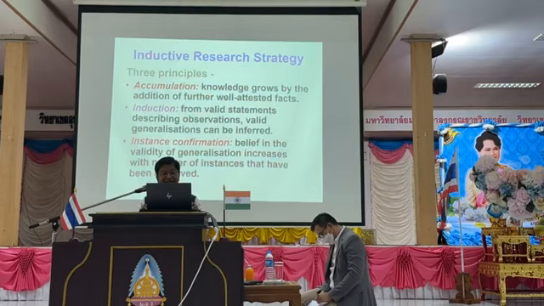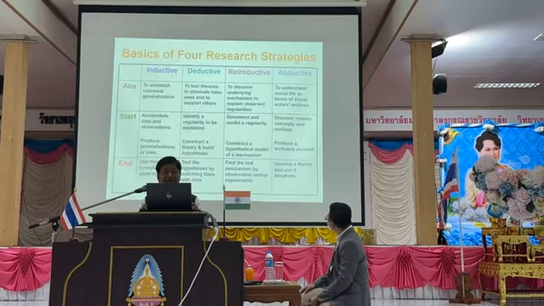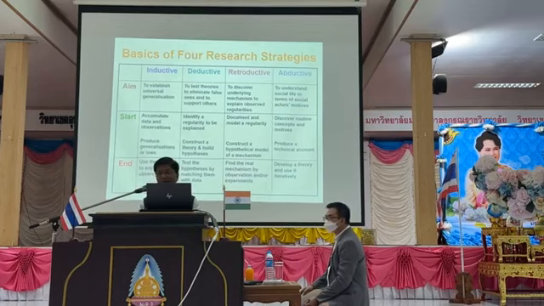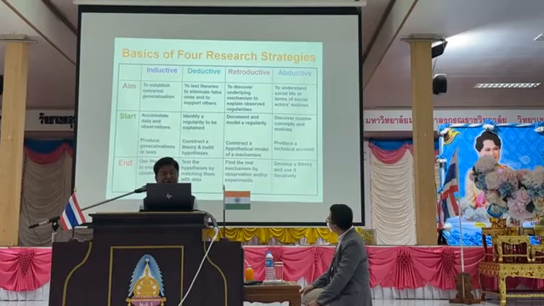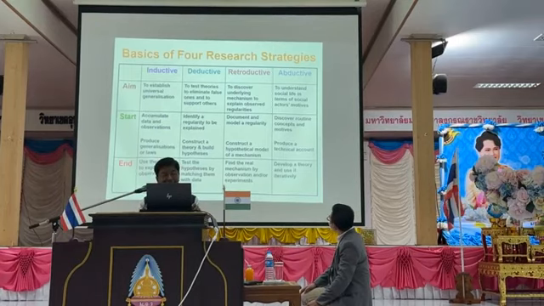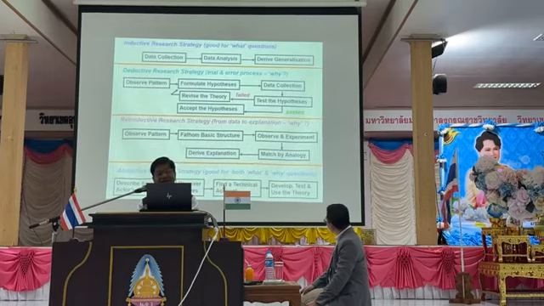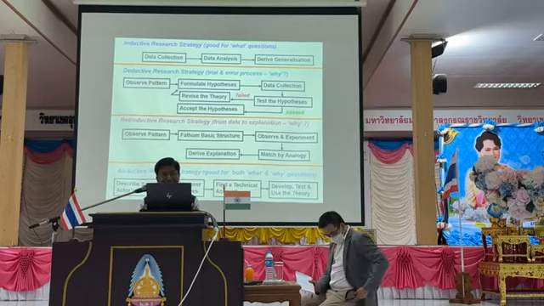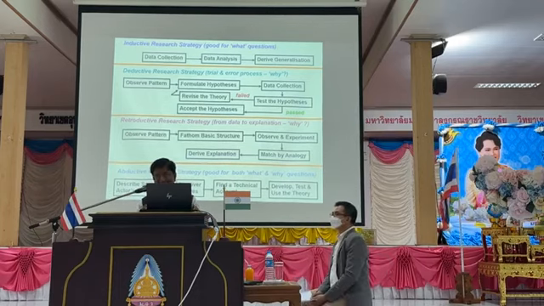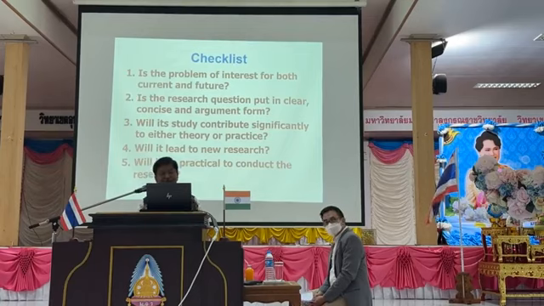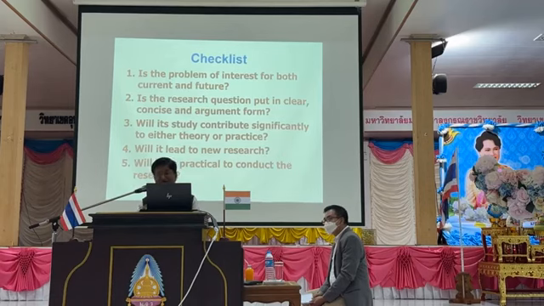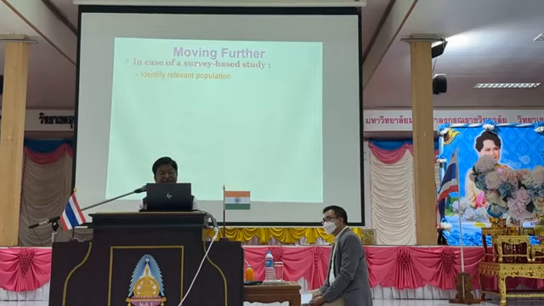So I am coming to the last stage, that is, the basics of research: how we have to start, what will be the aims and objectives of our research, how we can start and how we can end our case. This is the main chart through which we can conduct an interview, collect the data, analyze the data, define new theories or new concepts, and then collect the things. These are some of the checklists: whether the research problems have been tested through the hypothesis, through the research methods or not. So this is the main.